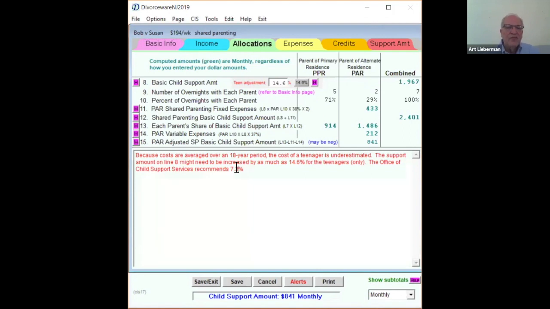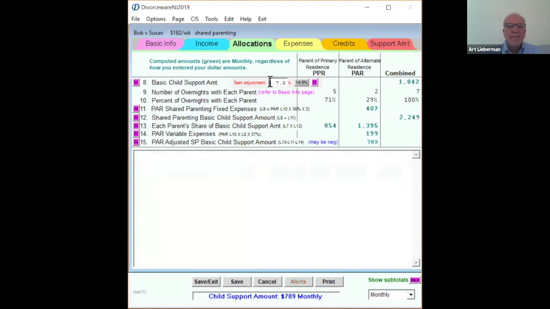Suggesting right here that you should be using 7.3%. But that's up to you what percent you want to put in there. If there were 2 teenagers and 1 non-teen, 1 preteen, you'd use 2/3 of 14.6. All right, so we'll put in our 7.3 and get rid of that comment.